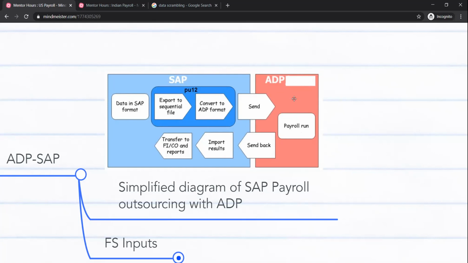Those payroll results will come back, SAP will import those results and transfer them to FICO and all other reporting. This is a simplified diagram, and the use case is SAP payroll outsourcing with ADP. Infotype 8 and everything will be maintained in your SAP, no doubt, but you will just send that file and receive the processed payroll results. This is a business scenario.